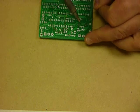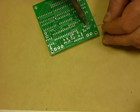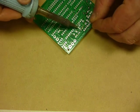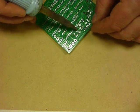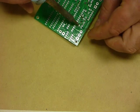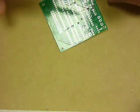Again, we'll grab our soldering iron and our solder, and we'll go 1, 2, 1, 1, 1.